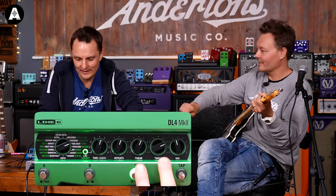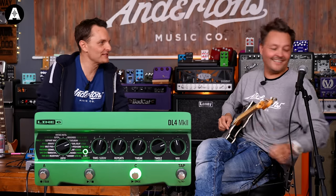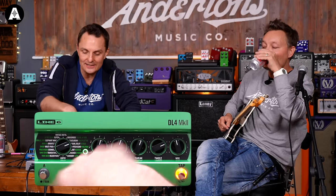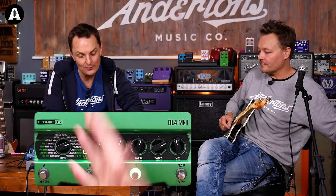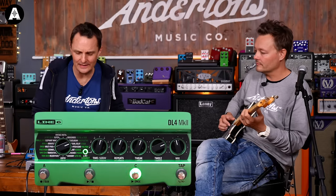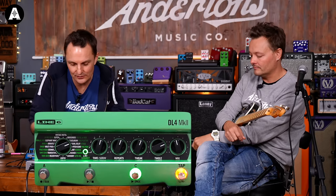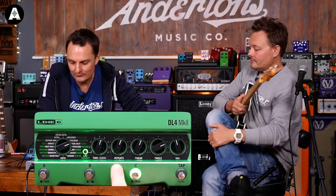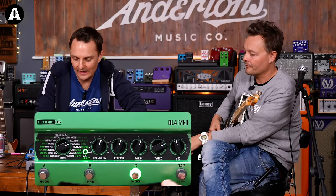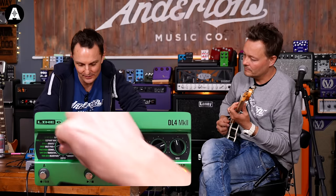Now, he's trying to start the car at the front there to go to bingo. Tweak and Tweeze sound like two characters from a children's TV program, don't they? Tweak and Tweeze are your two controls that change what parameter they're affecting depending on which setting you're on. So that, I would say, is the only element of this that isn't kind of WYSIWYG, because unless you're familiar with what they're going to do, you're slightly unsure. The nice thing is time, repeats and mix always do those effects. So I was wondering whether or not one of these would change like a modulation or something, but I'm not sure what it did.